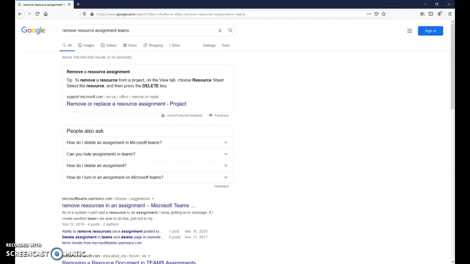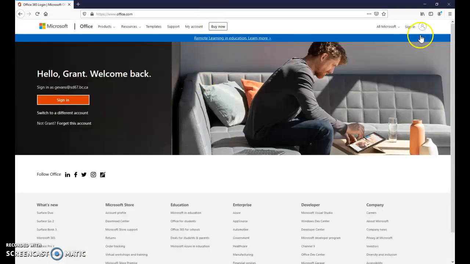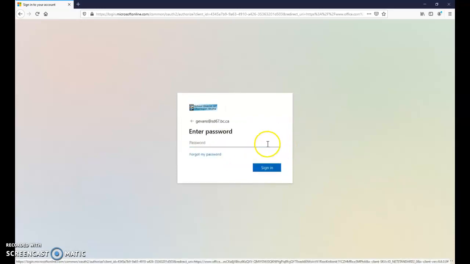So open up a website. We're going to go to office.com, and you can sign in at office.com. Because I'm at school already, my account is there. It's going to ask me to log in.